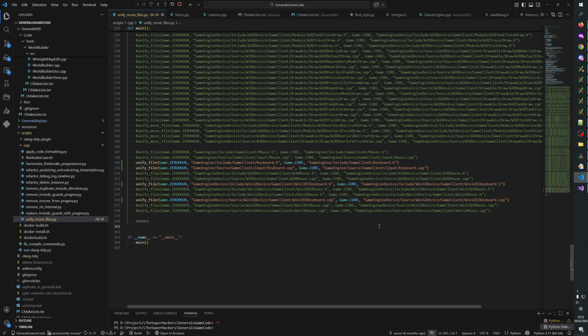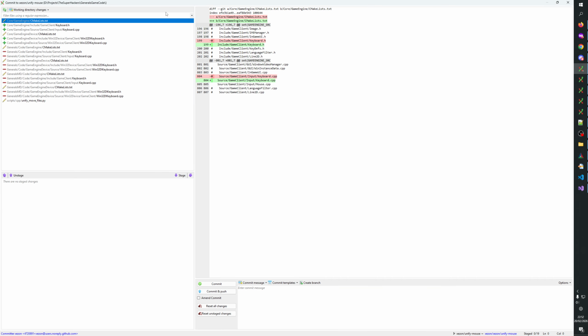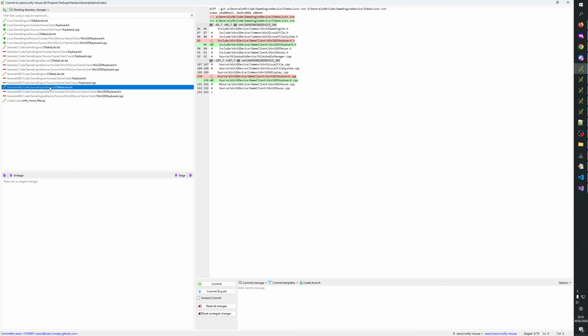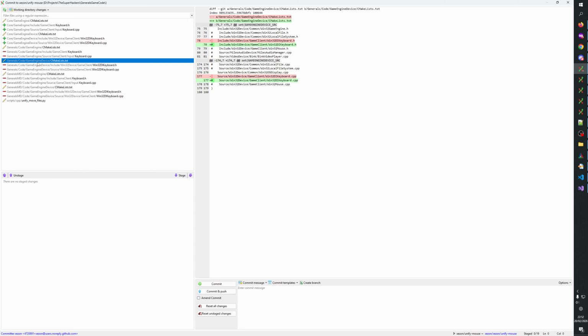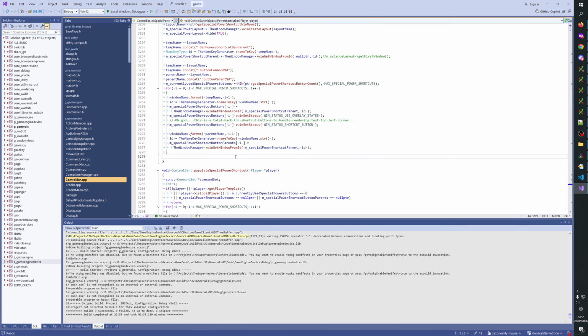Okay, let's run this. There we go. So DI keyboard, that one is used. Okay, interesting. Then let's see if that also compiles.